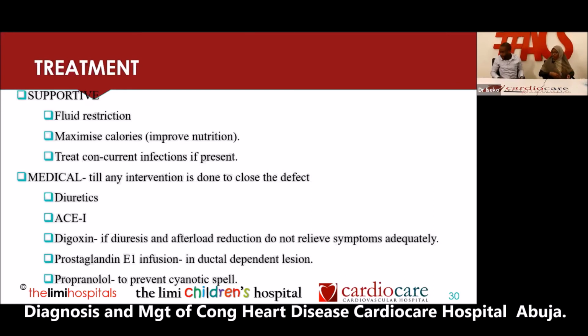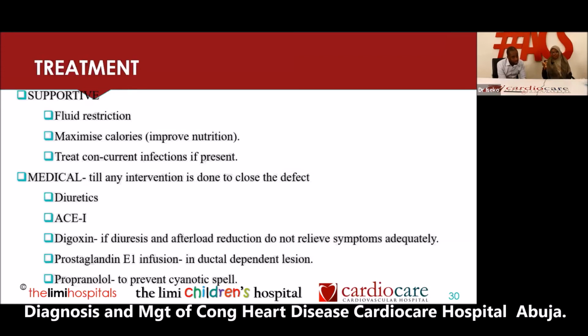This is the kind of child you want to send for an urgent echo to be sure if there is a congenital heart disease. But if you are not able to get an urgent echo and you are sure this child is in congenital heart failure, we talk about the three T's: the tachypnea, tachycardia, and tender hepatomegaly. Then you need to start the child on diuretics. There are times you have done an echo and confirmed the child has congenital heart disease in failure, you start the diuretics and you start an ACE inhibitor.